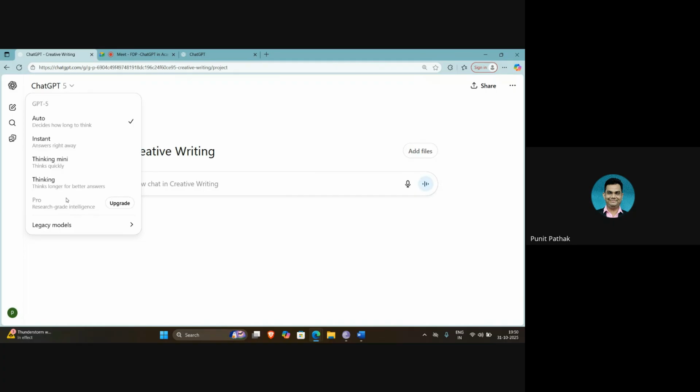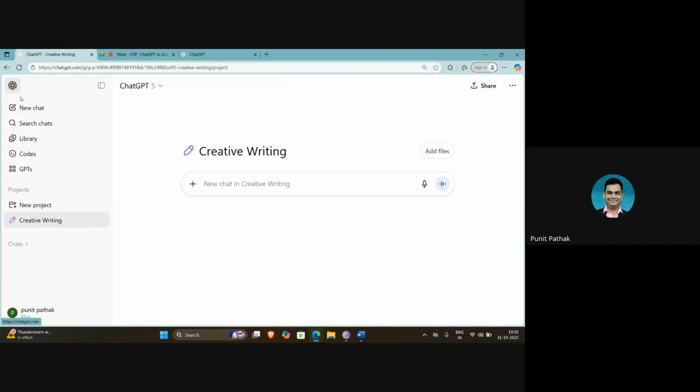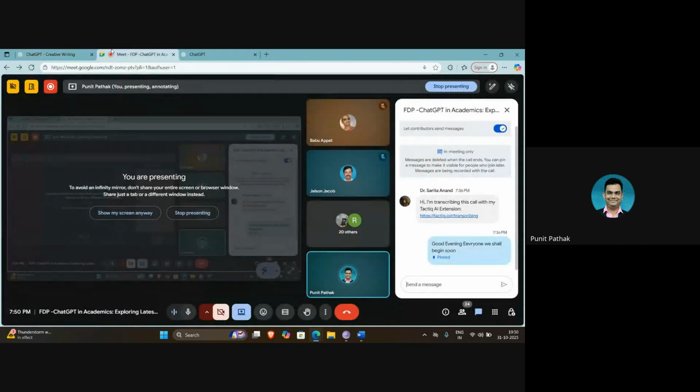And there are other minute limitations about file size and all of that. More details about which are available on the blog of OpenAI, which I would request you can go and look at. But this is the major limitation between the free and the paid versions for the number of files that can be added. There is no limitation as far as the number of projects that we can create. So I hope that answers the question, Jel.